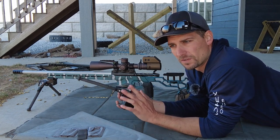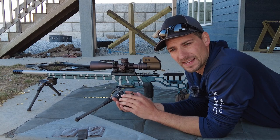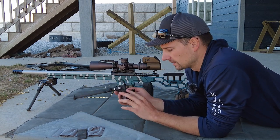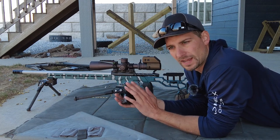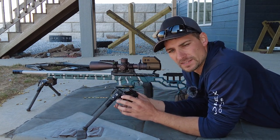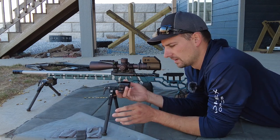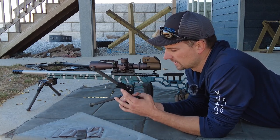I've been getting a lot of questions about what you get for the $600. You get a BTC head that goes to ARCA or Picatinny, so you can use it on your older rifles with Picatinny rail on the front, or on your chassis with ARCA. It also has a twist knob to get it tight on your rails, and comes with a locking head so you can lock it into one position and can't pan left and right.